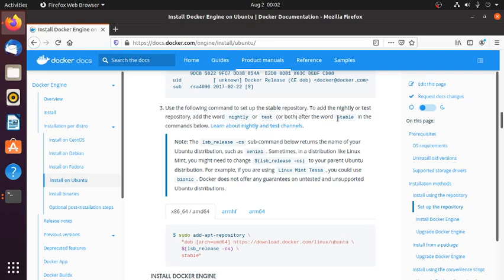I want to go for the stable repository because the stable repository contains the version of Docker that, like its name suggests, is most stable. The nightly and test are basically experimental releases. It's not fully vetted and it's not considered stable, right?